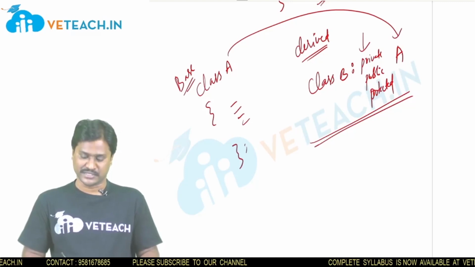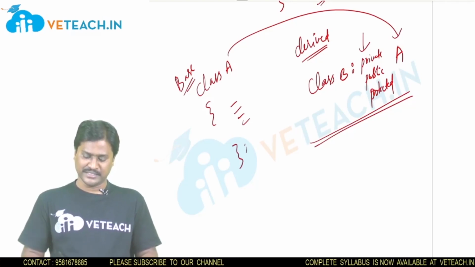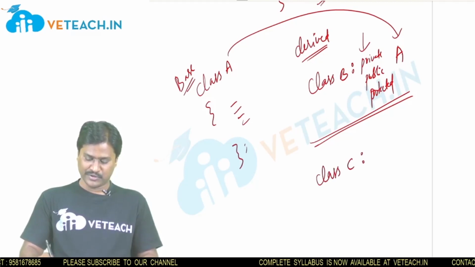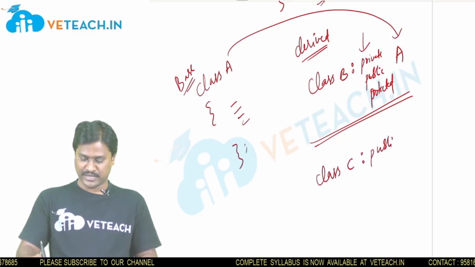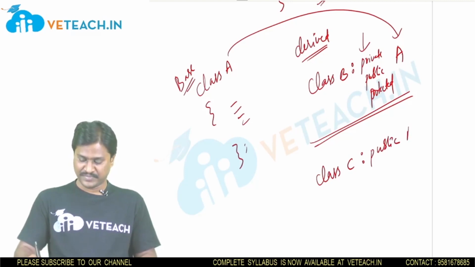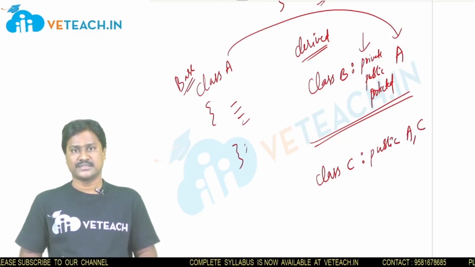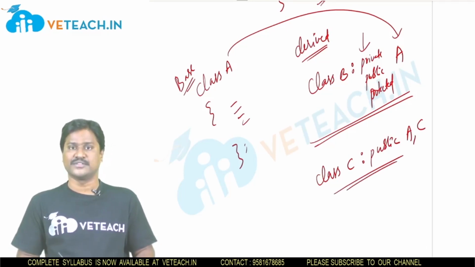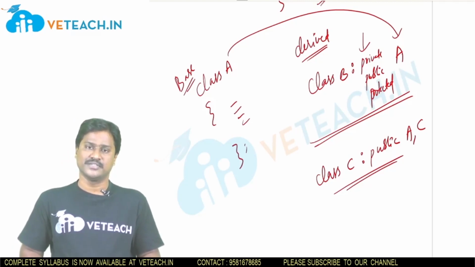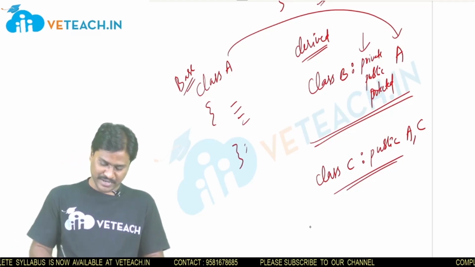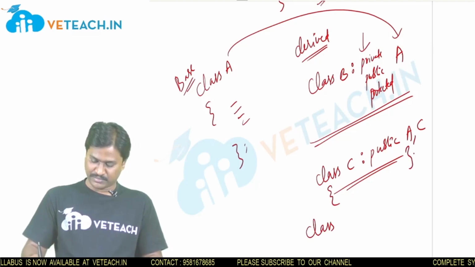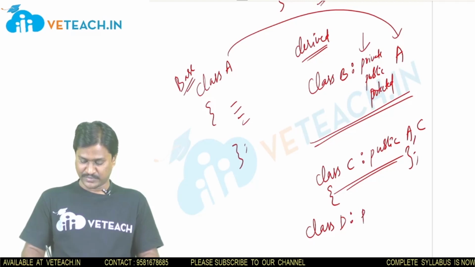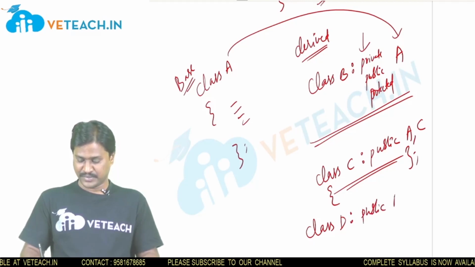This is called the inheritance concept here, and we can extend the same. For example, I have a class C followed by a colon, the public keyword access specification, followed by A comma C. This is multiple inheritance. So this is another syntax for defining a derived class from base classes. Another example: class D is extending properties publicly from B.